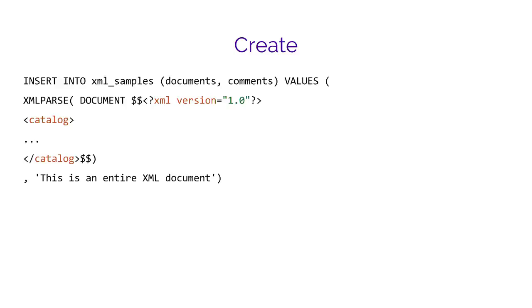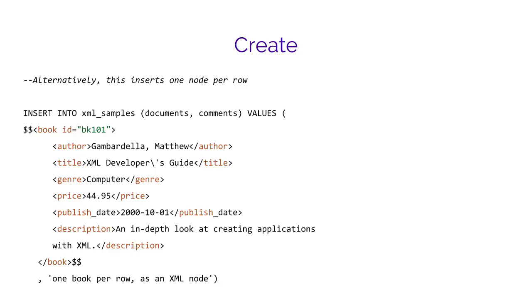So there's a link to this later, but what this XML document relatively looks like is a catalog of books, as if you were in a library. So we have a top-level key of a catalog, and for space, I've redacted the books. So you have child nodes that are books with metadata, and this would represent an entire XML document that this function knows how to parse on insert. And I have a little comment here that this is an entire XML document. So that's one way of inserting into XML.